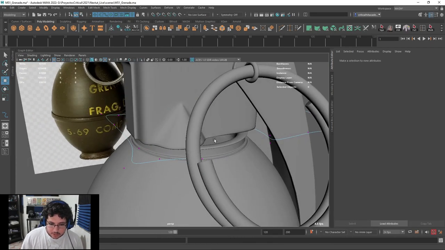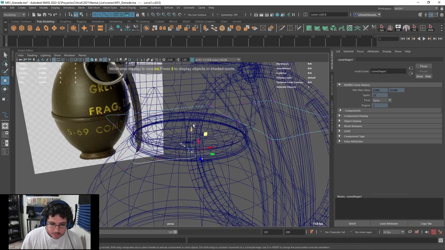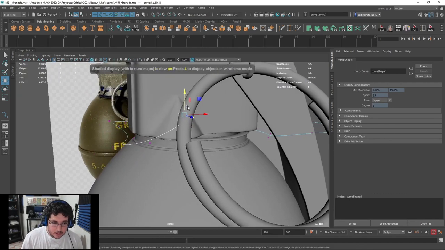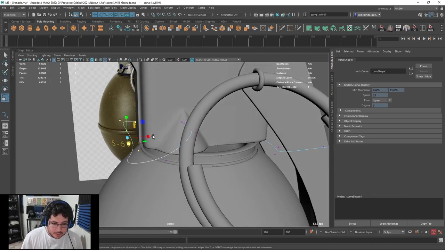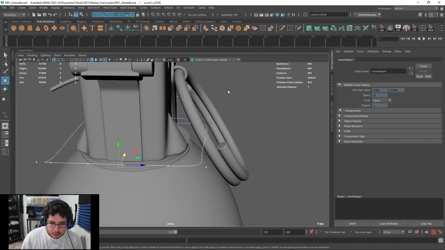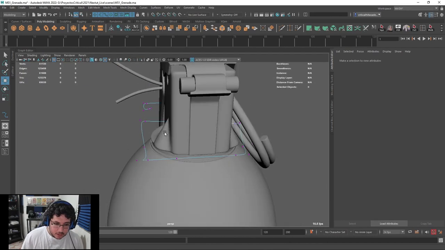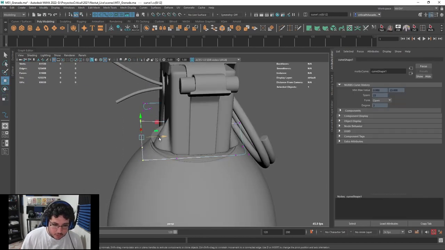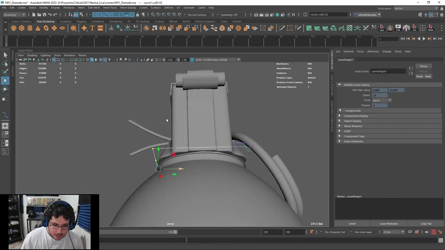And now it's just a matter of grabbing the control vertices and making this thing look a little bit nicer. So for instance, grab these guys, bring these guys up. You can see this guy coming here, like all of these guys. We can scale them. So one of the very cool things about curves, you can actually scale curve points and create some very nice effects. So something like this, we create this very sharp line here, and then going on the back, it's probably not gonna go all the way to the back, so just scale them down, probably about this area.